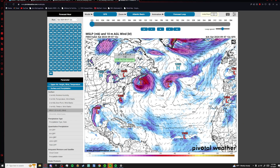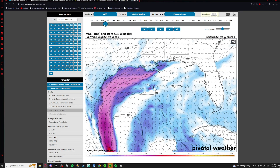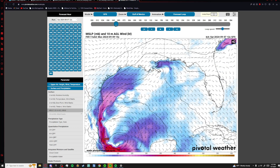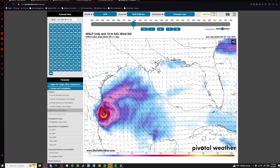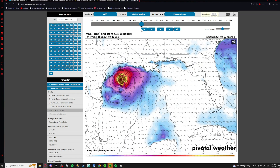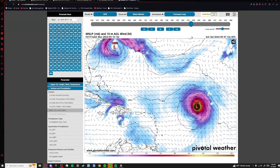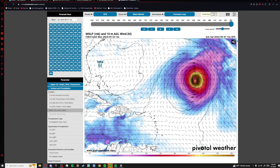Let's check out what some individual models have to say — don't take any of the tracks too seriously, as this is one individual model and there are thousands of other outcomes. This is the GFS. Over here in the Gulf of Mexico, we have a lot of winds coming down as we have multiple systems right now — actually one is connected to a front. Then we get this tropical system start to develop, but it also hugs the coastline of Mexico, and this is showing it become a strong hurricane. Definitely not out of the question, but this is just one run. Looking at the West Atlantic, we can see waves coming off Africa, and the model wants these to develop, but they should stay away from the East Coast — the pattern is definitely not supportive of anything hitting there.